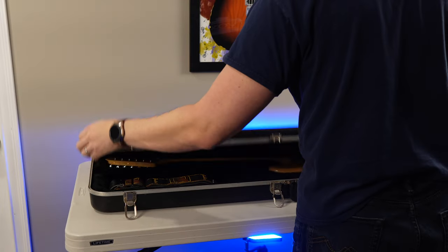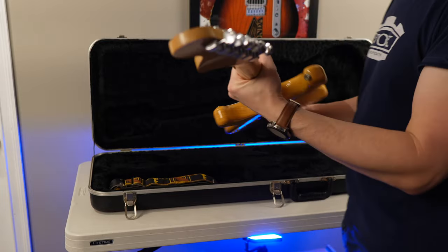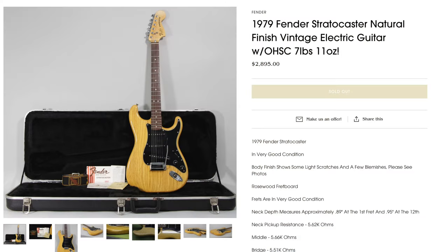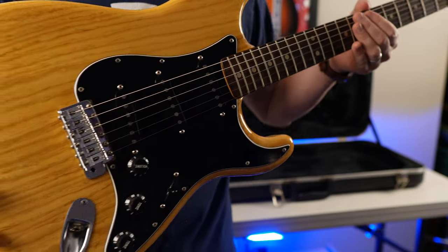What is this guitar? Like I mentioned, I've always had my eyes open for a 1979 Fender guitar. Now my first choice would have been a Telecaster, but they're really hard to find online. So I saw this 1979 Fender Stratocaster listed on Reverb. It was lightweight, all original, and in excellent condition.